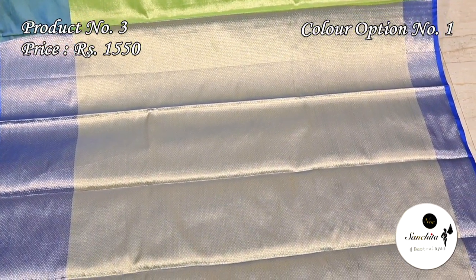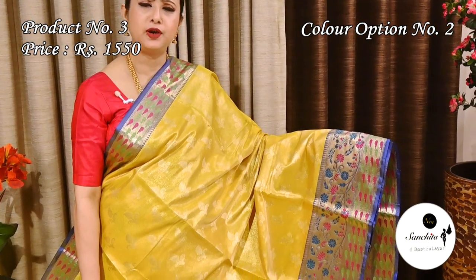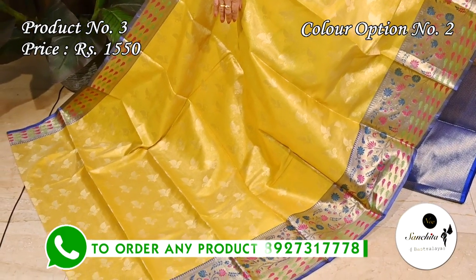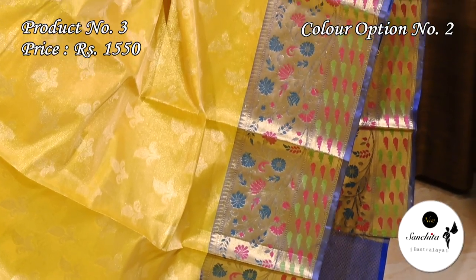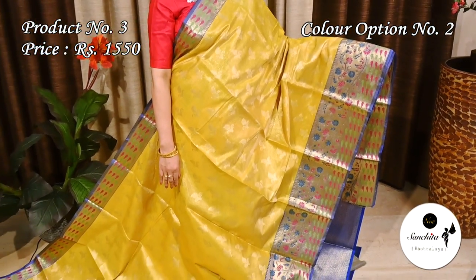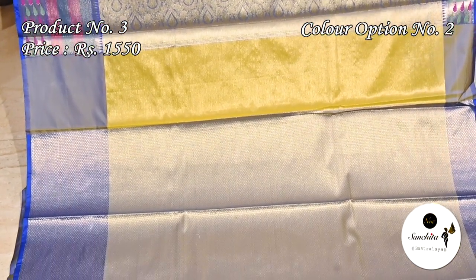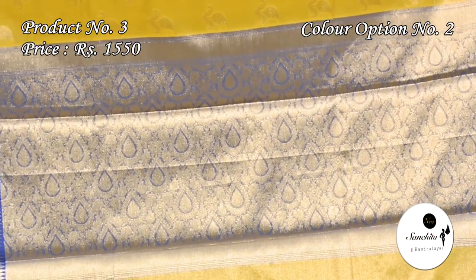Gorgeous blouse piece in navy blue color with diamond shaped buttas. Golden yellow with contrast border in navy blue color with beautiful leaf floral vines in resham weaving. Pallu and blouse piece both are in zari woven navy blue color. Sky blue with dark blue.